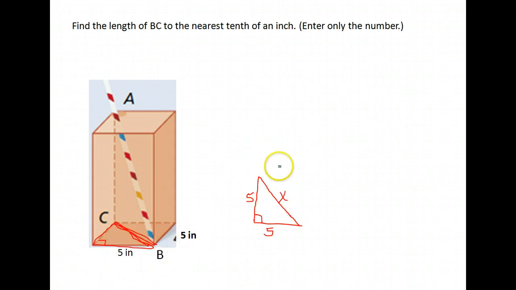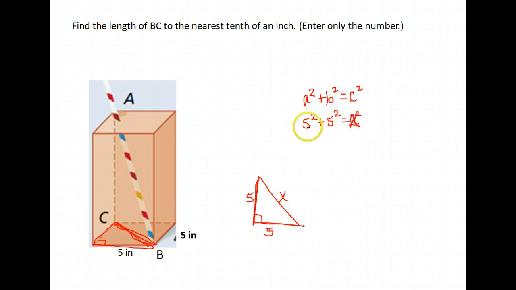Well, there's a couple of ways we could actually do that. One way, however, is to use the Pythagorean Theorem. We know 2 of the 3 sides in that right triangle, so we can use the Pythagorean Theorem, which remember is that a squared plus b squared equals c squared, where a and b are the legs and c is the hypotenuse. Make sure you put the right parts in the right place. So my legs are a and b, the legs are 5 and 5. We have 5 squared plus 5 squared equals c squared. Right, next, we notice that our c is this x that we're looking for.